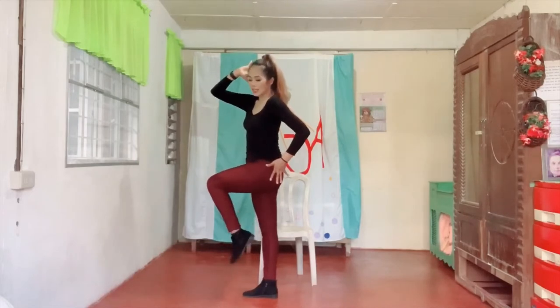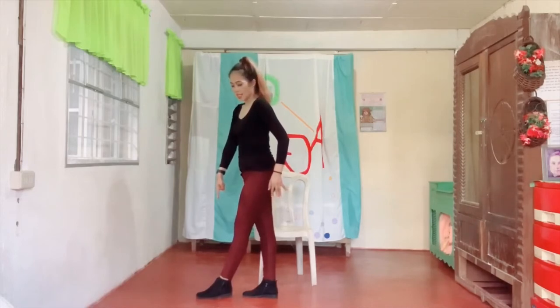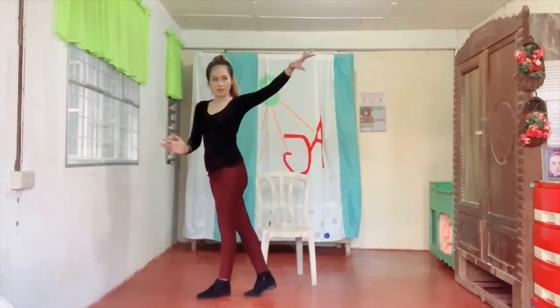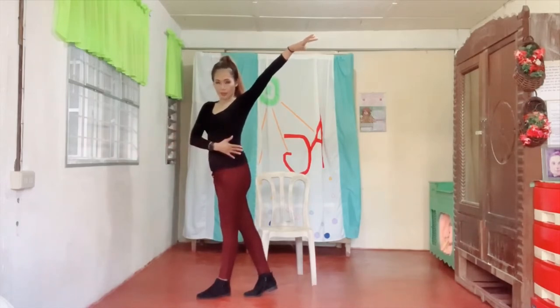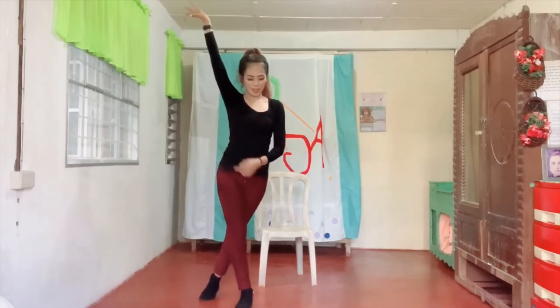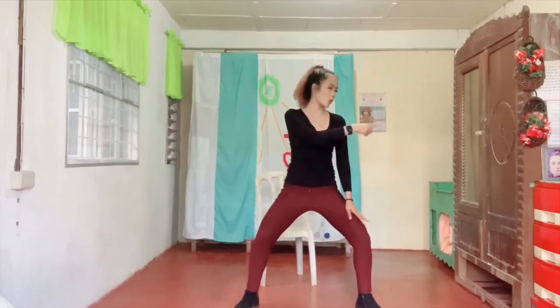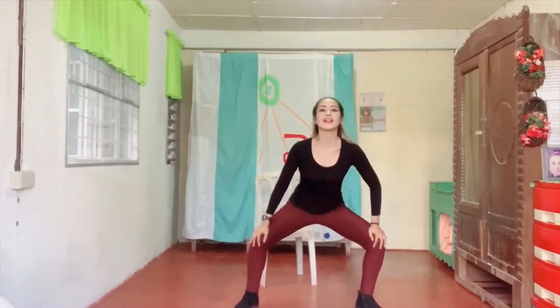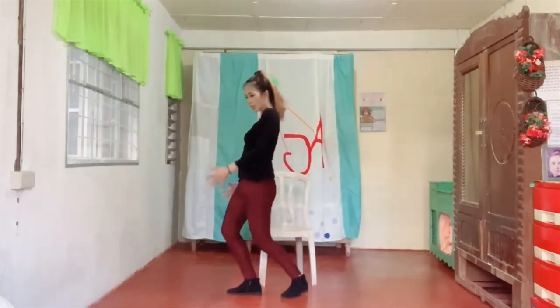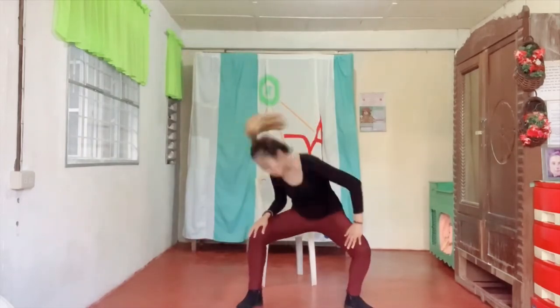Okay? After this, put your right foot down, and then your right hand should be like this, left hand here. Okay? And then do the same on the other side, crossing your legs like this. After this, right leg. So you'll have feet apart like this, and do a wave motion again. Your head going to your right. Back. Okay, again. From here, and then one, two, back, and wave.